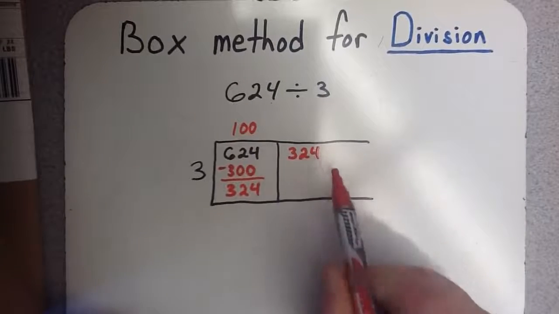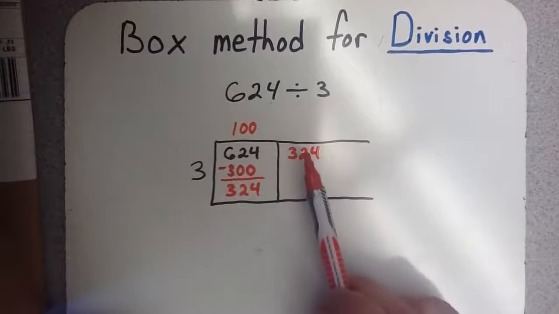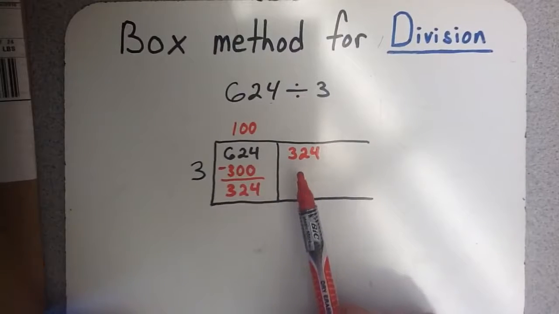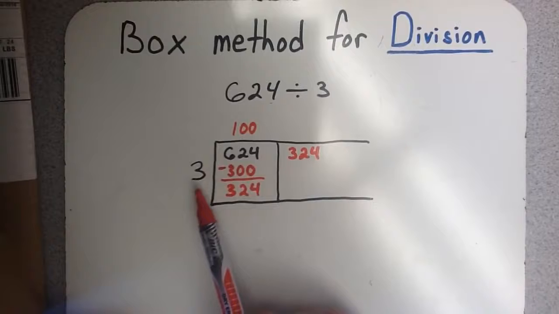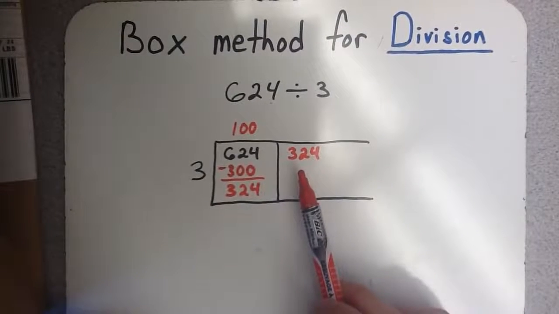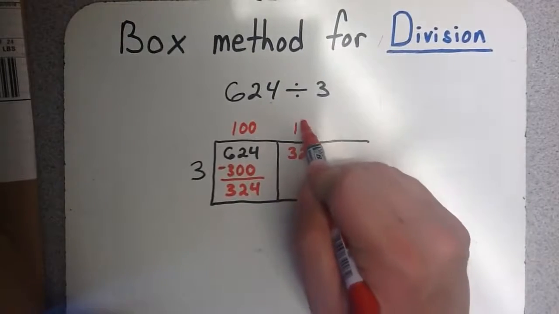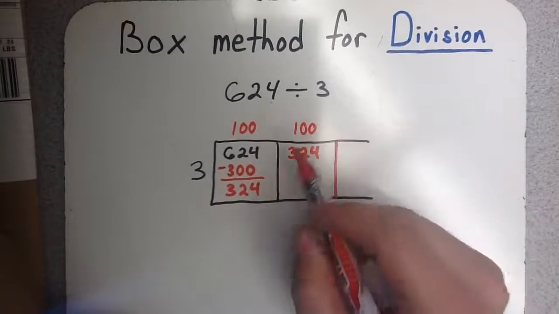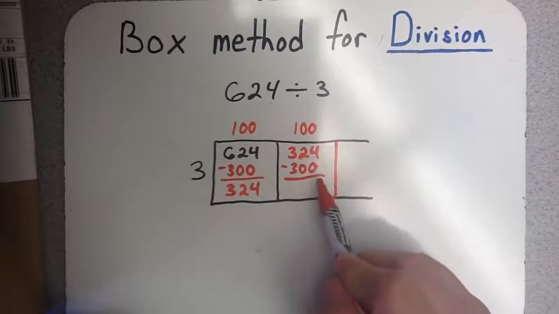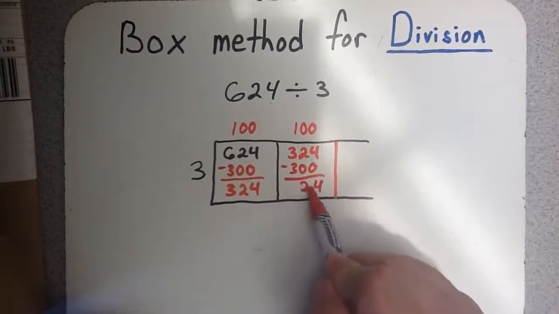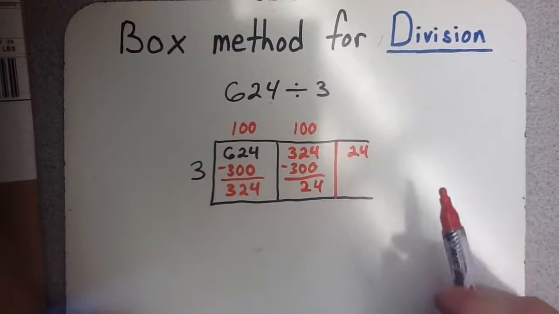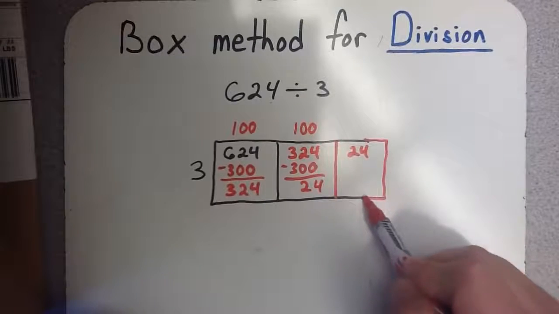Well, now that number goes at the top of the next section of the box. So I've got to keep going until this remainder, what I have left here, either is 0, which means it goes in with no remainder, or if I have a number in here smaller than my divisor, that means I have a remainder. So 3 into 324, well, I can go another 100 times. And I know that's 300. And so 4, 2, and then a 0. And now that number goes at the top of the rest of my box there. I'm going to go ahead and close that in.